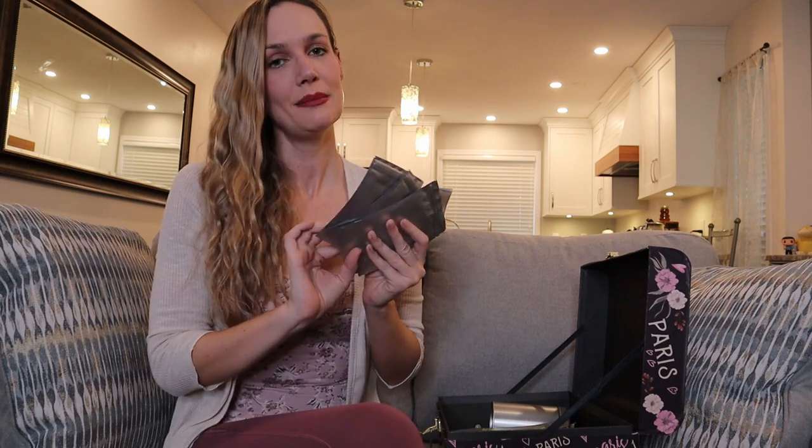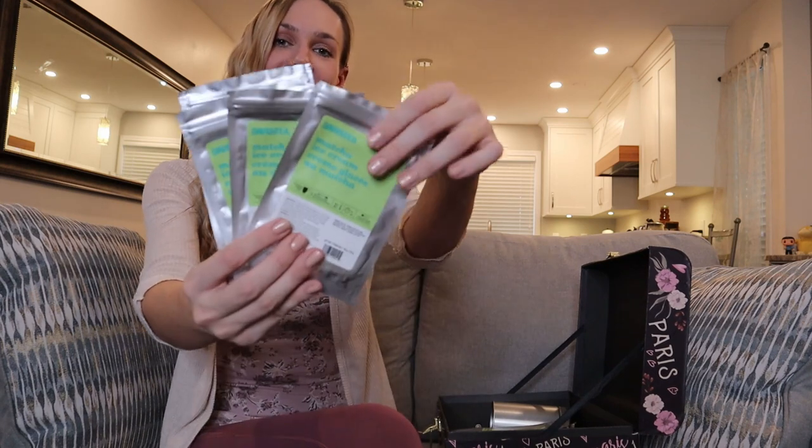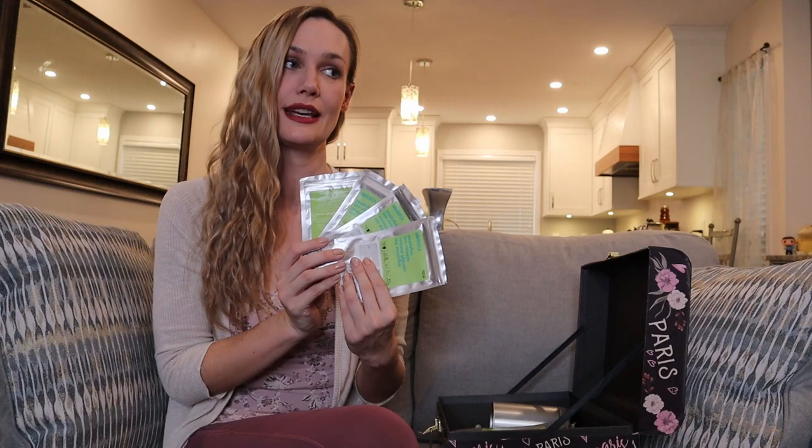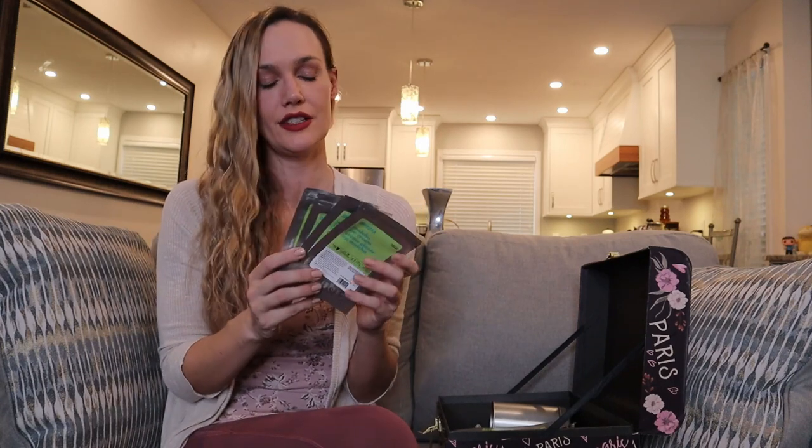Next one — you can see I drink it a lot from the four empty bags — that's Matcha Ice Cream. It was in my top 10. This one is delicious. I have a large stockpile of it. Would I repurchase? 100% yes. I reach for this one all the time. It was kind of my gateway to matcha because it has matcha powder in it.